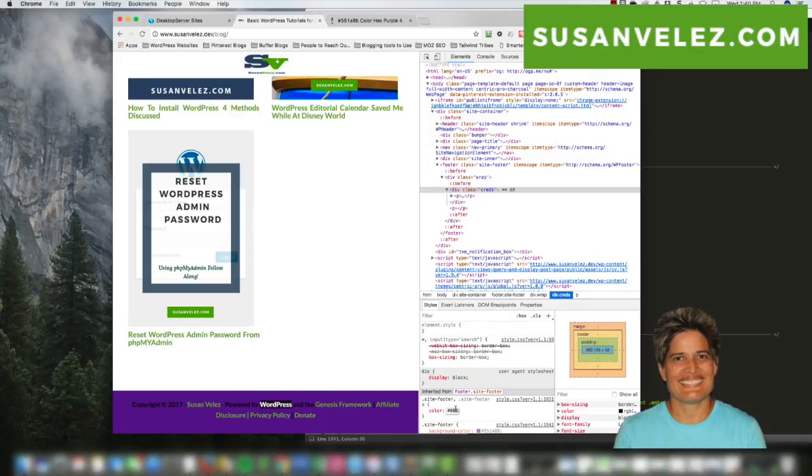So black is 6 zeros, but you could do 3 zeros as well too. So that would be how we would change that. So we want to come over here, and again it's telling us exactly where it's at, and it's line 1951.